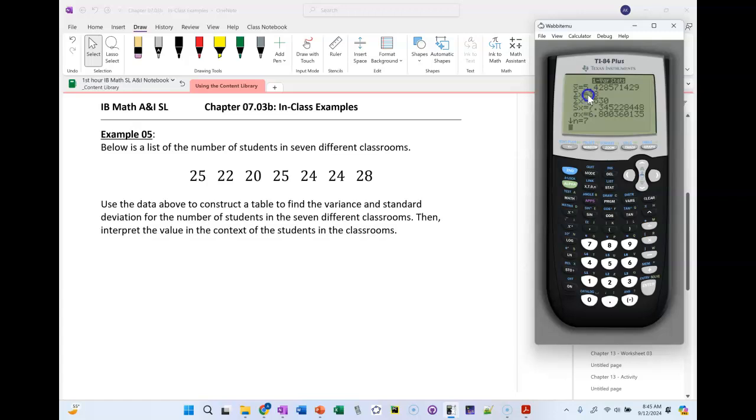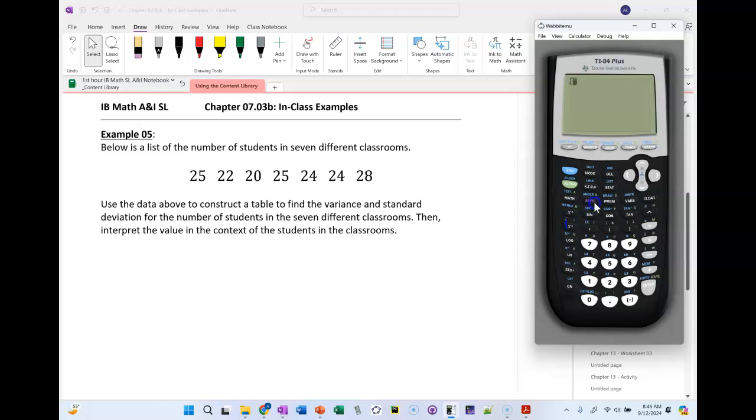So what I'm interested in is the sum. So you see that. Oh, actually, no, I'm not interested. I'm interested in this number. The mean is going to be my variance, because that's the sum divided by the number of observations. So that's my variance. And if I want the standard deviation, then I want to take the square root of that number.